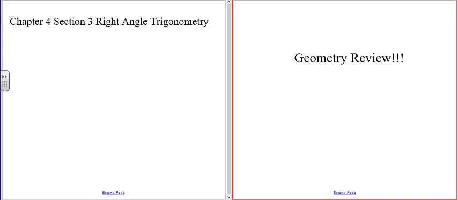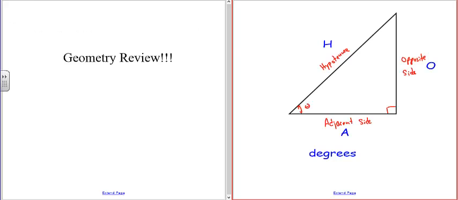So, section 3 is titled Right Angle Trigonometry. We actually talked about that in the last section a little bit when we derived the values for the trig functions at 30, 45, and 60 degrees. And one of the reasons we got ahead a little bit was because it is somewhat of a review from what you did in geometry. So it's right angle geometry, trigonometry. So kind of a more organized review here.